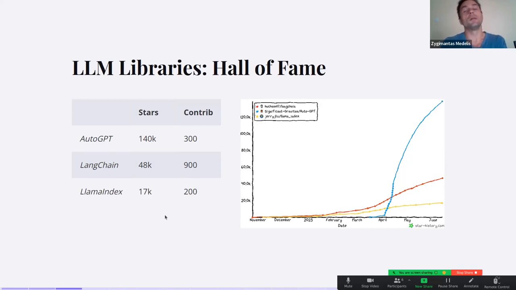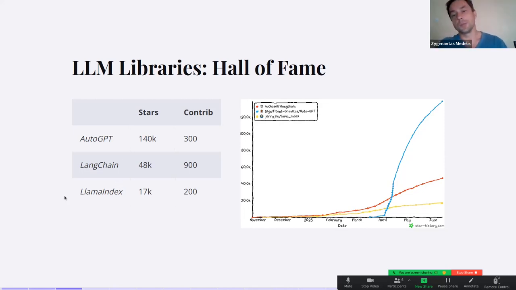And Llama Index is another very interesting project, one of the really cool ones. They are focusing more on the enterprise, I don't know if it's a good word, but on this production level of usage where you have to process PDFs and you don't have the ability to load them in one context. So there is strong integration with vector DBs and chunking of documents into small bits and pieces so that they fit into the context. So they have a very interesting angle here. So to me, those three projects are the stars of the LLM world. Of course, there are others, like AutoGPT has BabyAGI, and so on.